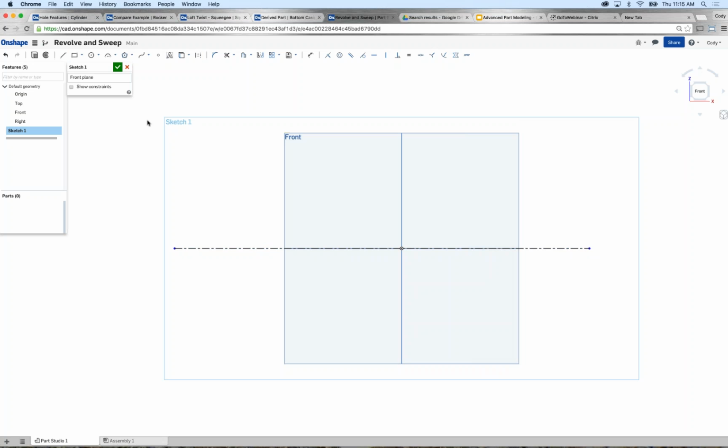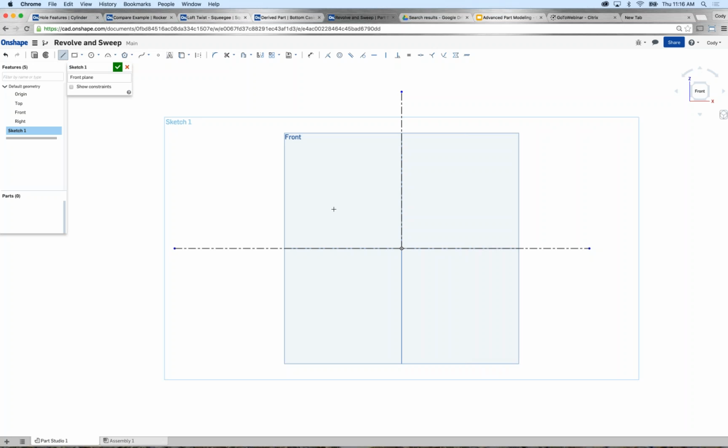Now, in addition to this horizontal line, I also want to construct a vertical line. And again, these are solely for my construction, just for my benefit when we start really doing our sketch. But now I have a horizontal line through the origin and a vertical line through the origin. And the vertical line will help me with constraints, and the horizontal line will help me to rotate, right, to define what I'm rotating about. So now let's get into the meat of this. Let's start really sketching here. So I'm going to select the line tool, and I just want to start sketching my revolve profile.